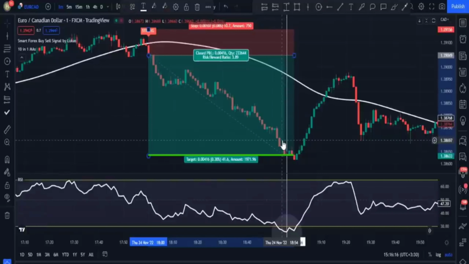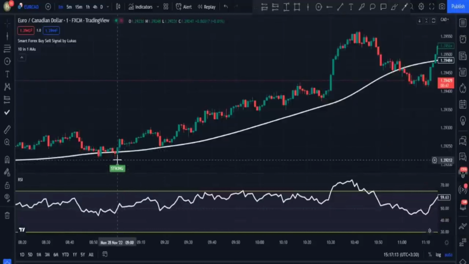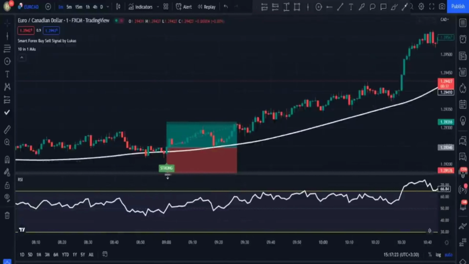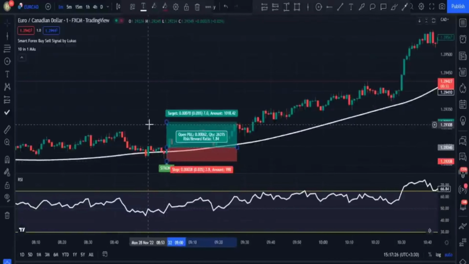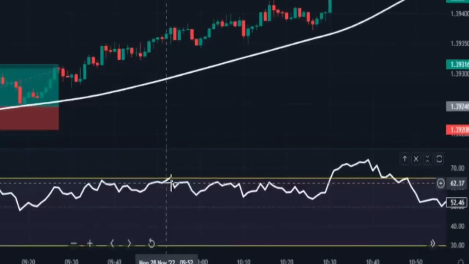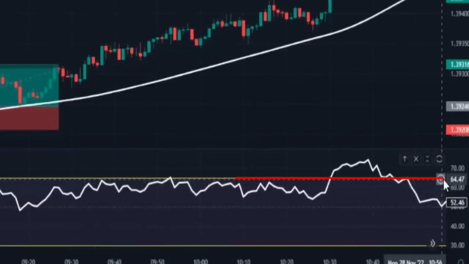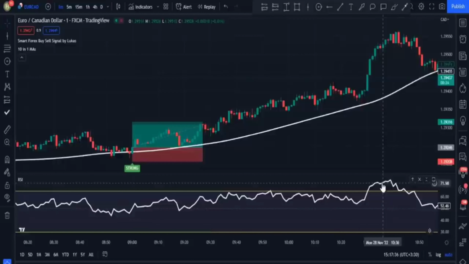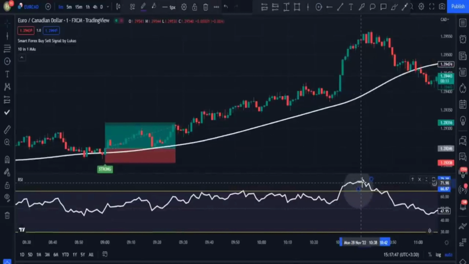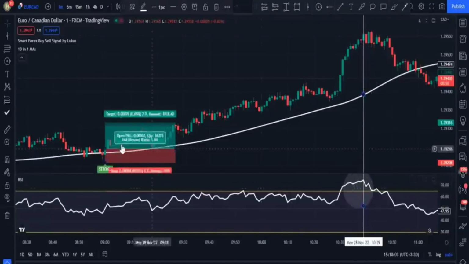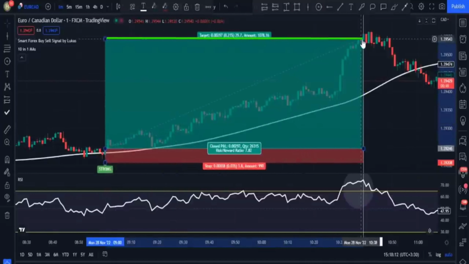And it is the exact opposite for the long trades. Here we got a strong buy signal which we enter a long trade with. We set the stop loss below the last swing low. And for exiting the trade, we have to wait for the RSI line to cross the 65 line upwards. At this position that has happened, we ought to wait for the RSI momentum to turn descending from ascending. Here that the RSI's trend has turned from rising to falling, we exit the trade and secure our profit.